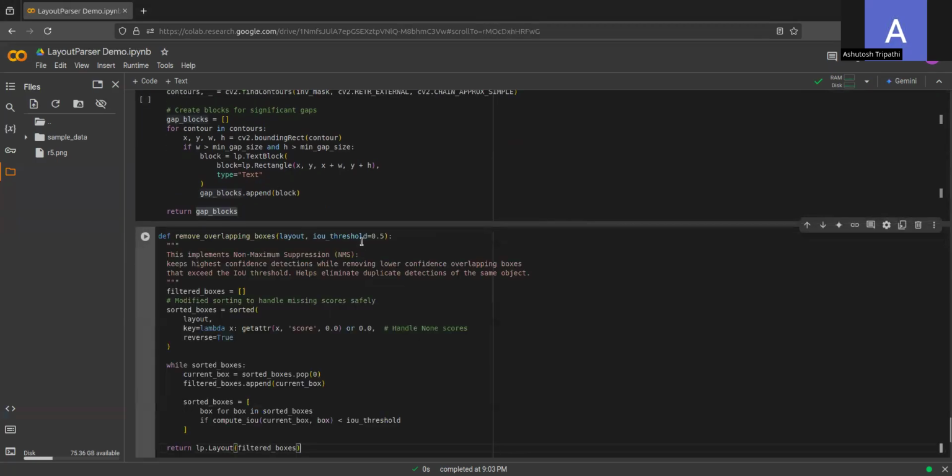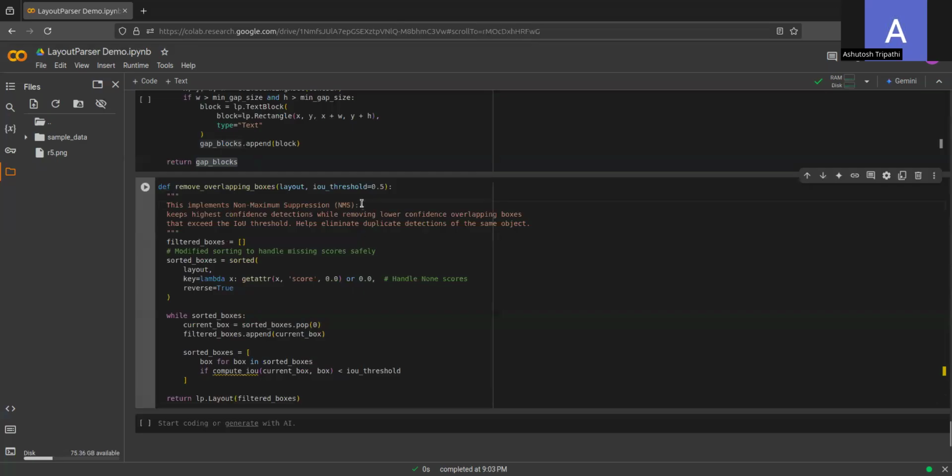So what I'm doing here is trying to remove the overlapping regions. And here I'm giving an IOU threshold. How will you identify an overlapping region? Basically, you need to identify the intersection, and for that intersection threshold, I'm setting 0.5. So if the overlap is 0.5 or above, then of course it will be identified as overlapping and it will try to remove it.